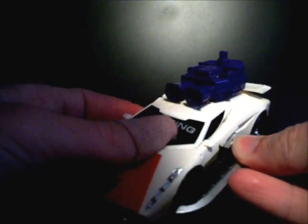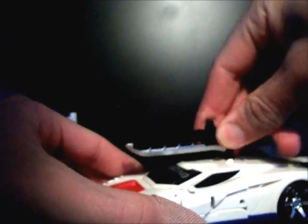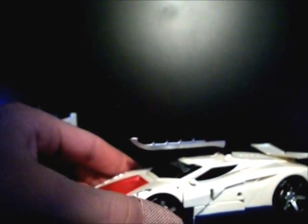The blade is done up in a nice silver paint. The rest of it is all black, but it has some nice molding all around. And you have this peg right here and this slot right here on the door, and you can peg that in like so. And if you remove the hand-foot piece, you can also take the 5mm port right here and plug it in on top like so, if you so choose. Alright, so you have the option.